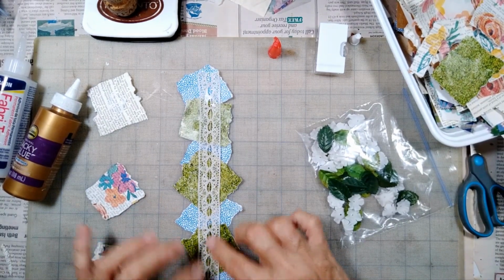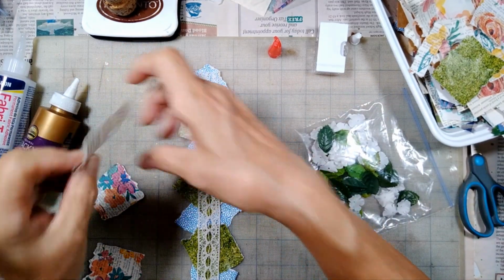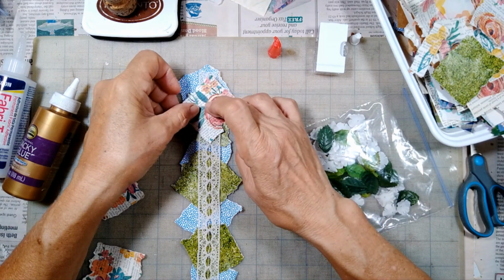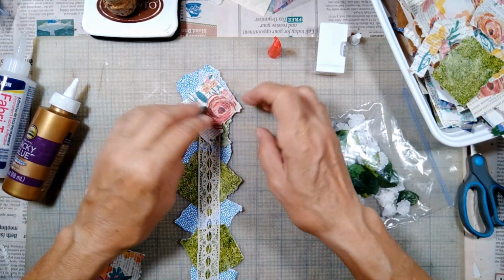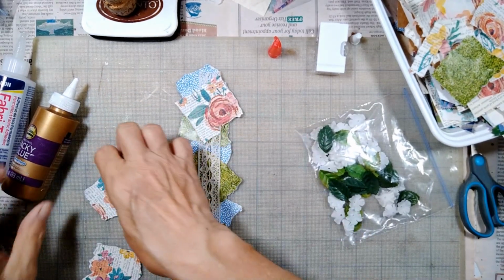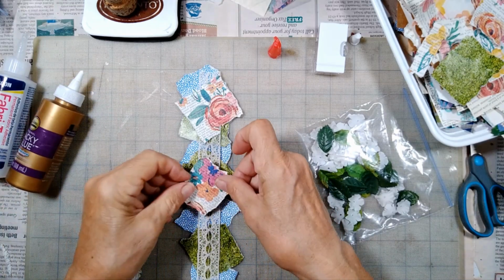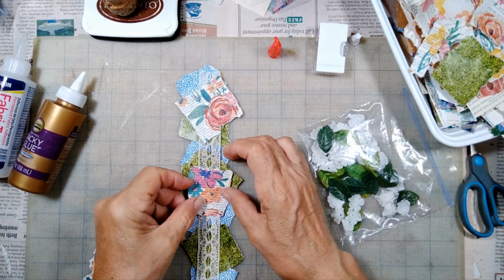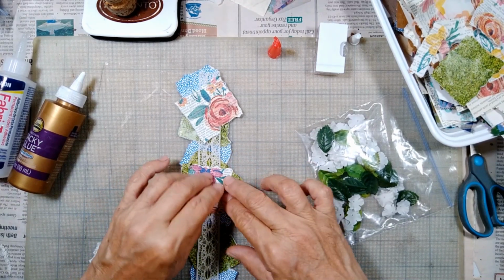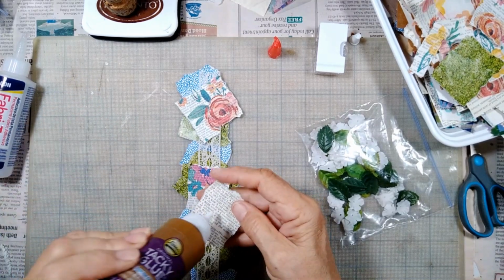All right, that works. I'm liking it. Okay, now we're going to glue that down like so. We want a little bit of everything showing. Glue this little guy down. A little bit of everything showing. We're going to glue him in the middle. Again, we don't want any of the edges really repeating, so we want to make it all wiggly wonky.